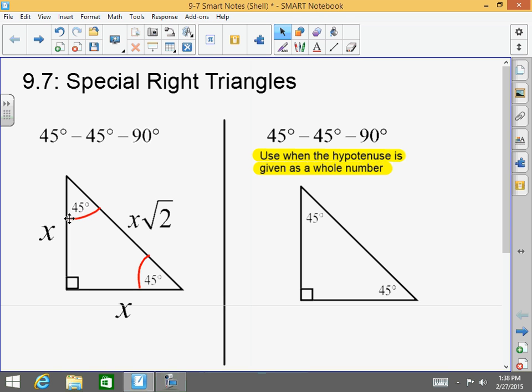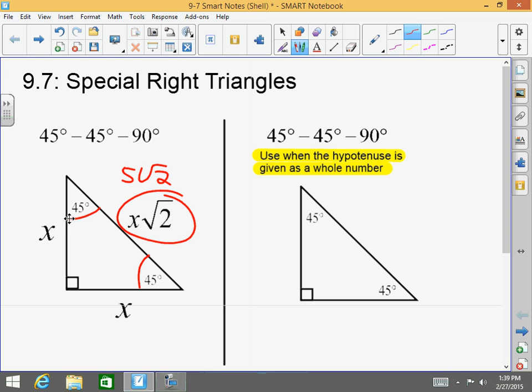Now, I'm going to show you all the possible scenarios, but I learned through a lot of different SAT and ACT preparations that whenever you see that you have a hypotenuse that has a radical attached to it, it's easy. If, for example, the hypotenuse was 5 radical 2, my x is 5, correct? So that would be 5, and that would be 5, and done. You're done with the triangle.